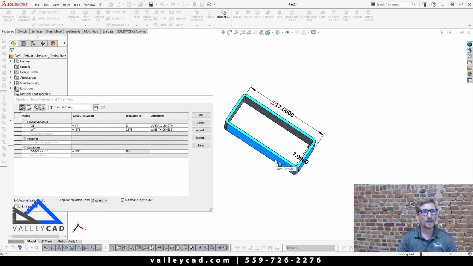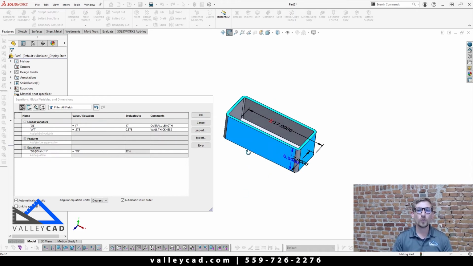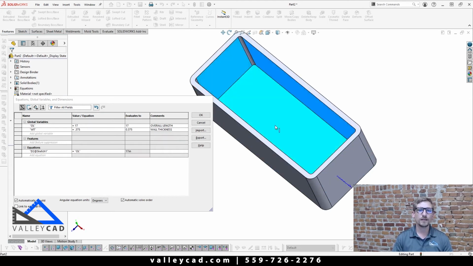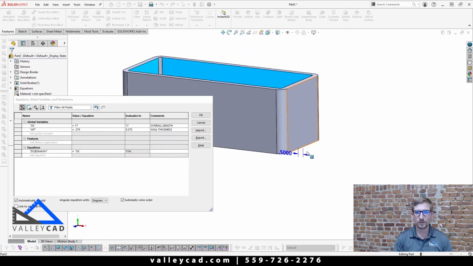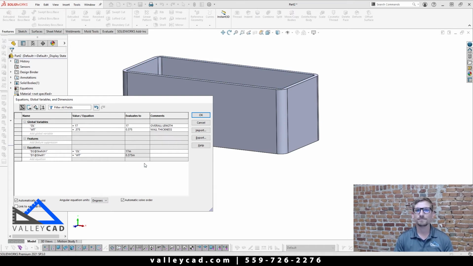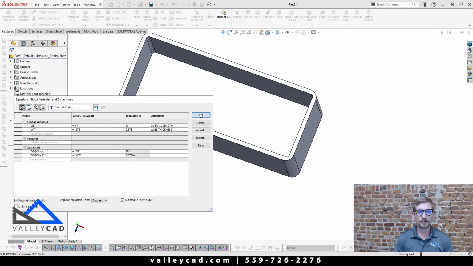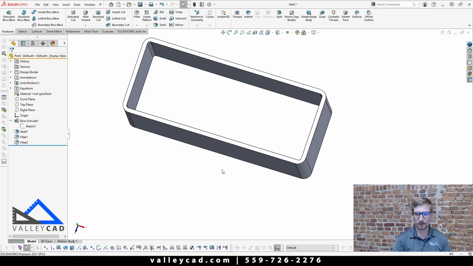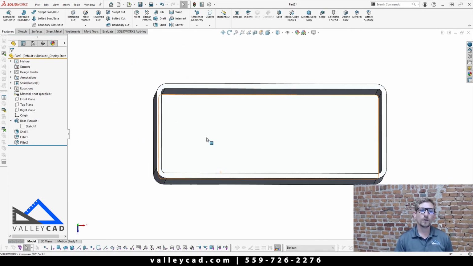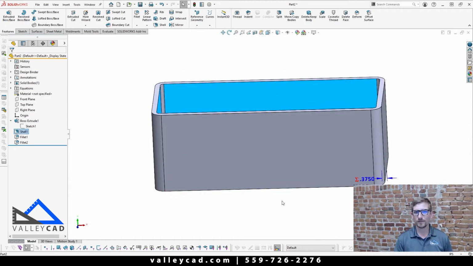Pretty cool, huh? So now we also need to come in and make my wall thickness equal to my WT there. So if I come in, double click on the inside face here, you'll see that 1/2 inch. Well, I want to make it to where that 1/2 inch lives in this cell here, and I'll make this equal to WT like so, and then push tab. Done. So now as we look at this, and I say okay to that, and I'll just get out of the manager there, you'll see that, hey, my wall thickness is now 3/8 of an inch.